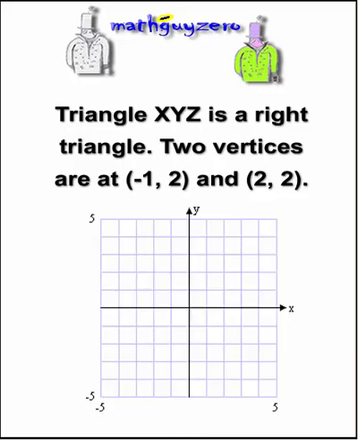So there's our graph. Let's go ahead and plot our points. This is the first point. This is the second point. And then the line between them is one side of the triangle.